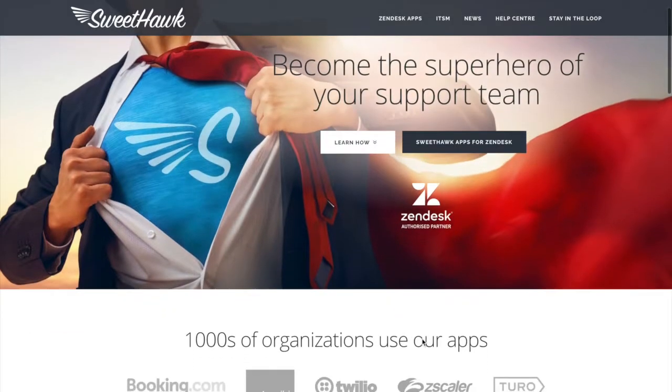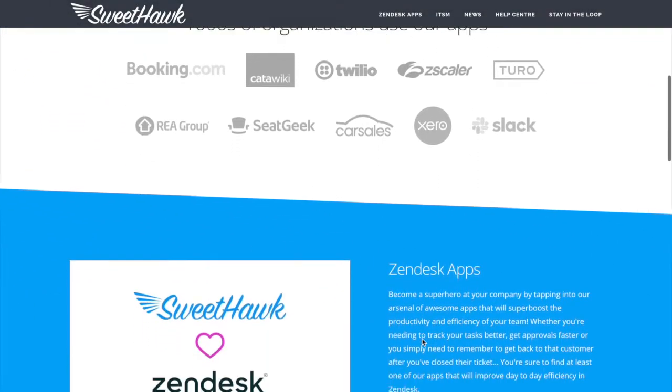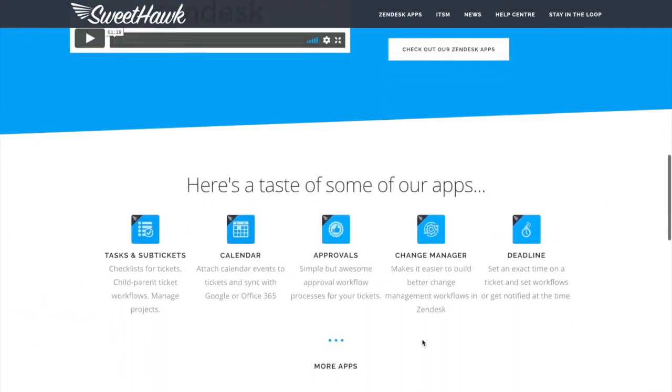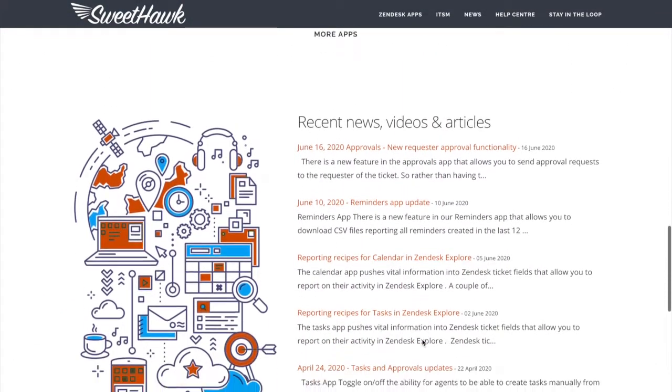The company Sweet Hawk has made it really easy and has a great walkthrough on their website on exactly how to do this process of adding a reusable list to a ticket, and it knows which list to add to what ticket based on the conditions. So we actually have a list for each one of our clients, since each one of our clients has very specific and different setups. To ensure the email comes in properly, so that way Sweet Hawk knows what the conditions are, we went back to Typeform, and when the email comes in and it says, person starting at company X is our condition. Person starting company Y is a separate condition, therefore we'll kick off a different list.